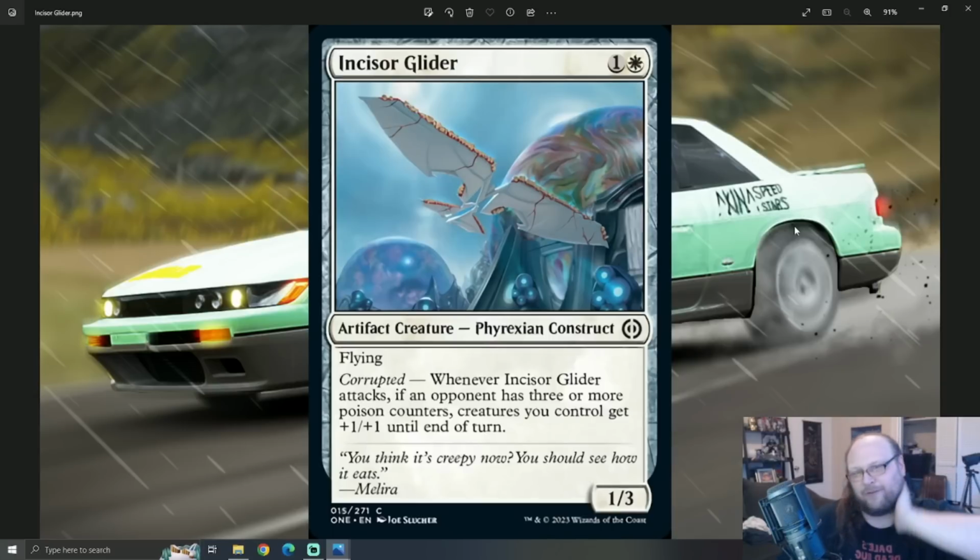And I feel like they're kind of doing the same thing here. This is not an amazing creature, but the fact that you can just get straight up aggressive and give all your dudes an anthem effect once your opponent has 3 poison counters. Like, okay, I'm not trying to get you to 10 poison counters. I'm trying to get you to 3 so that all my dudes get an anthem effect. And this is probably going to be one of the few flying creatures in the Toxic deck in Standard. So that probably matters too.